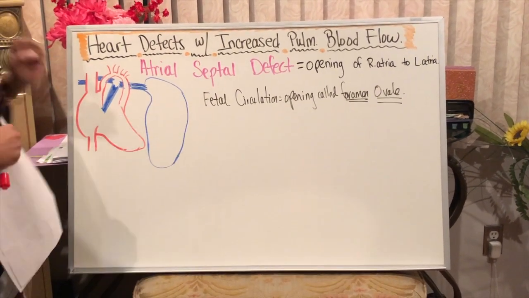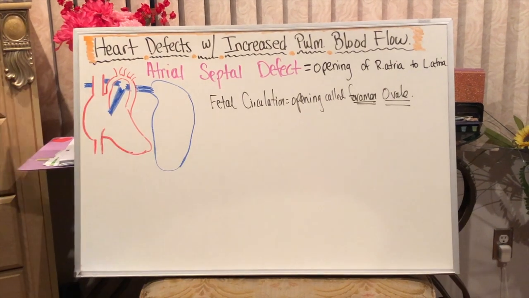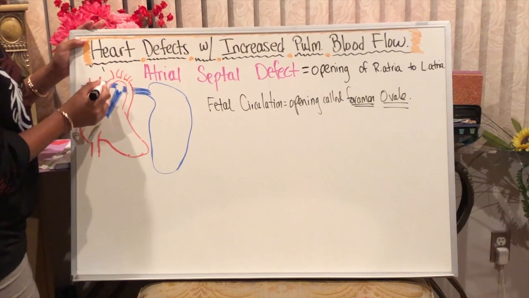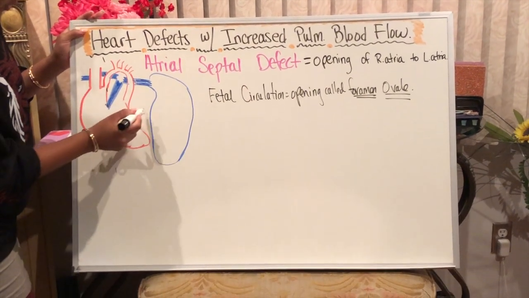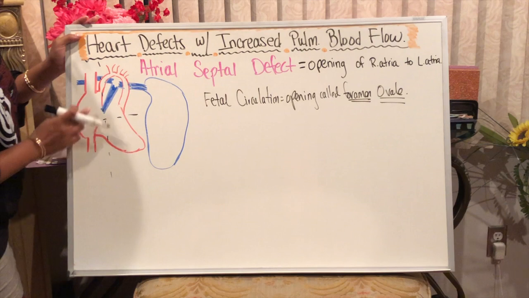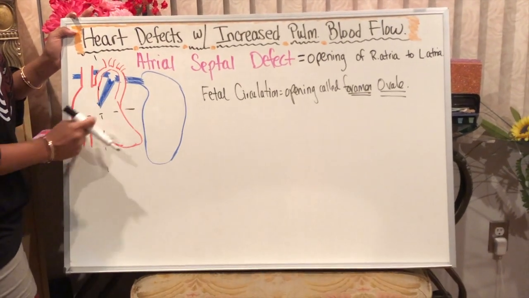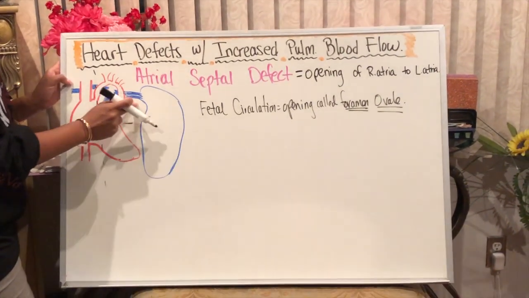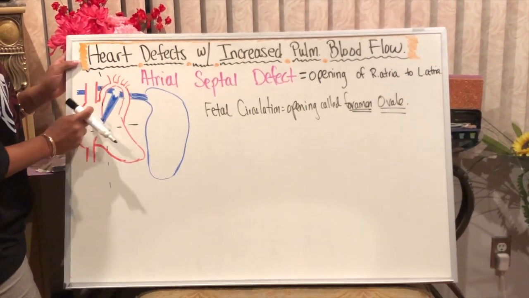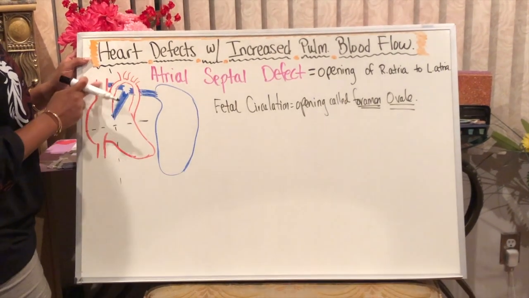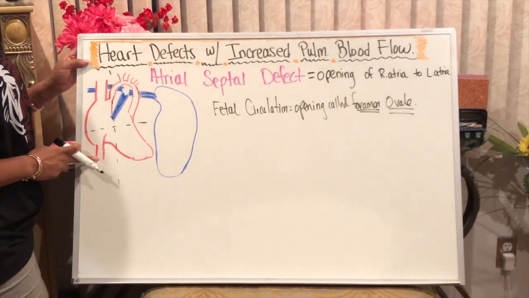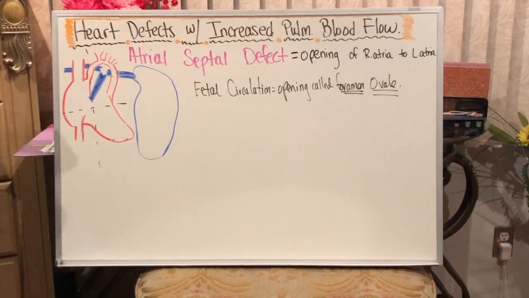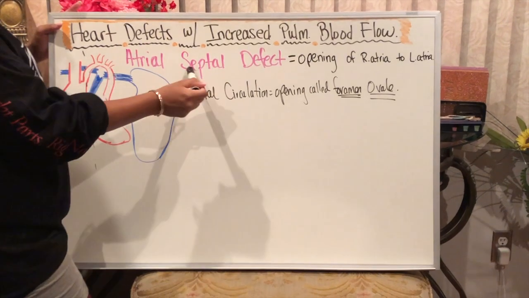Okay, awesome. If I were to draw the 4 quadrants with my marker, you would clearly see the right atrium, right ventricle, left ventricle. The blues are the pulmonary arteries. This is the aorta. This is the superior vena cava, inferior vena cava. And the 4 quadrants. This is a lung. Now, atrial septal defect.